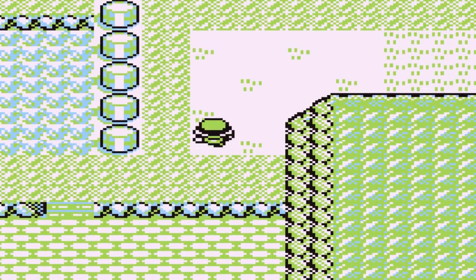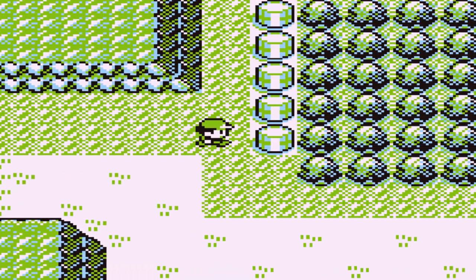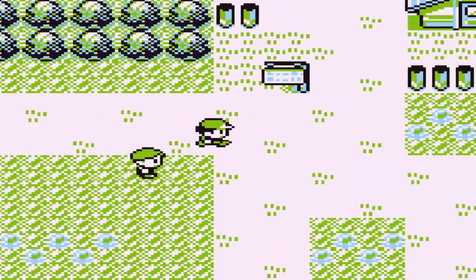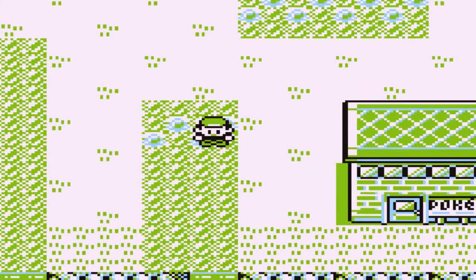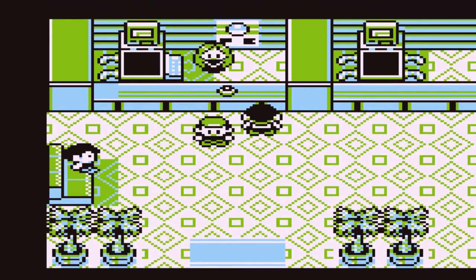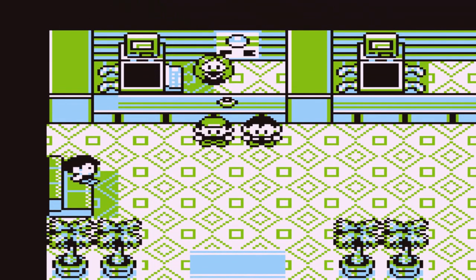Anywho, so that's it right there, guys. In the next episode, we are going to be going through the Pokemon League. We're going to be going through Victory Road. There's going to be a lot of stuff that we need to take care of. There might be a legendary Pokemon waiting for us in Victory Road. And, well, I don't even know, guys. From there, we're going to be taking on the Pokemon League and see what happens at the very end.